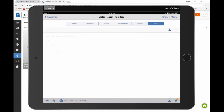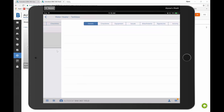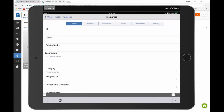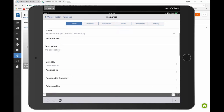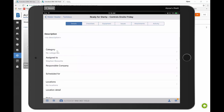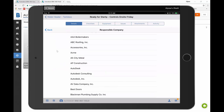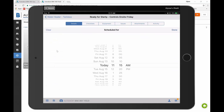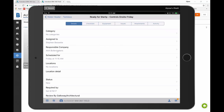We can also assign a task. So in this task we could say that we're ready for startup, controls on site Friday. We can go ahead and assign this to the responsible party and the responsible company. I'm not sure if I have the controls guy in here. We can assign it out, and we can schedule it for Friday. So from there, we can track this item as it relates to the piece of equipment.